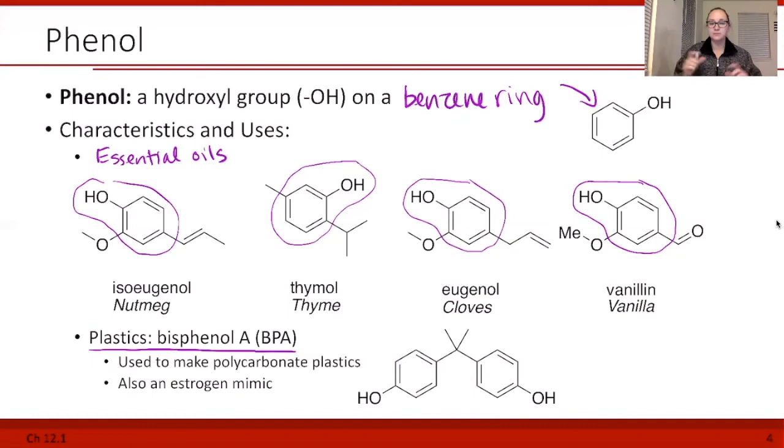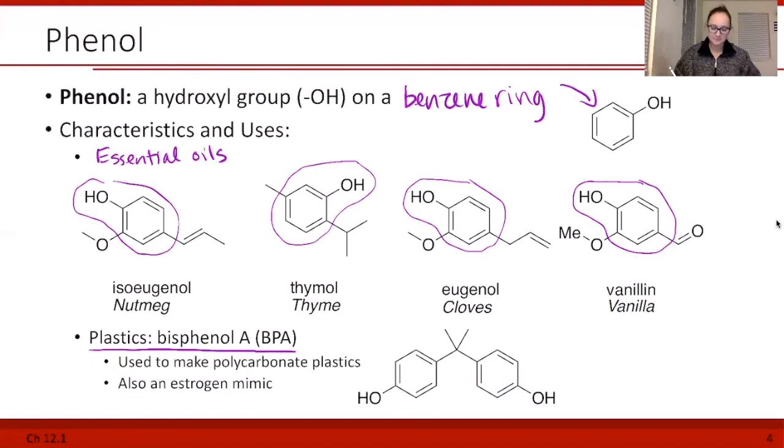that's bisphenol. And if you're ingesting this molecule, it's an estrogen mimic. So your body thinks that it's estrogen, but it's obviously not. So markets have done a lot of research and put different molecules in instead of this BPA in order to make BPA-free plastics. However, the other molecules that they're using are still estrogen mimics, so it's not really much better. So use at your own risk. But that's what they're talking about when they say BPA-free plastics, is that it does not have this bisphenol molecule in it.